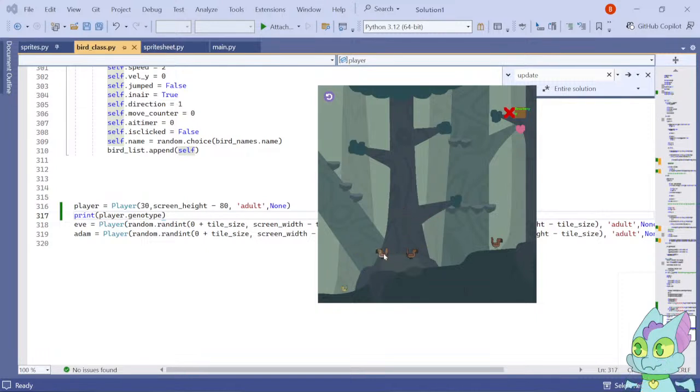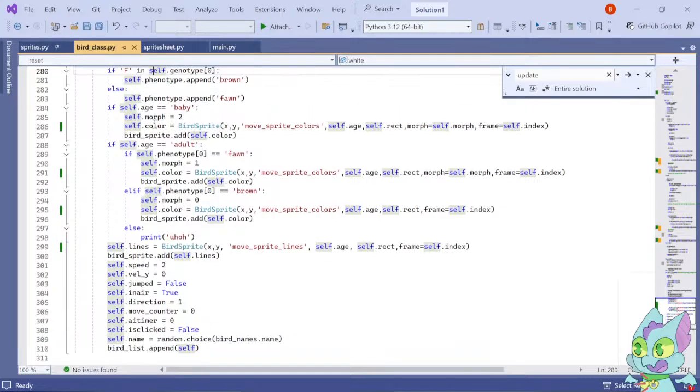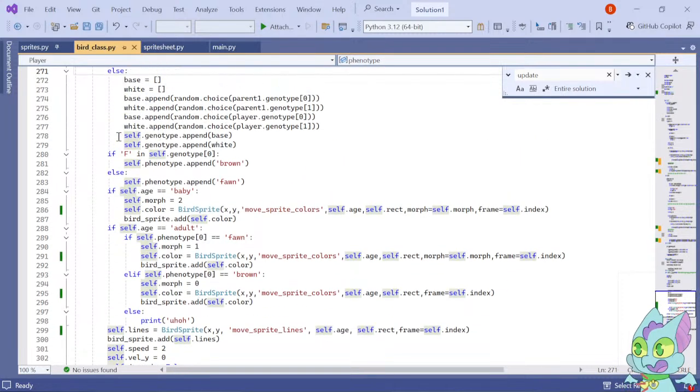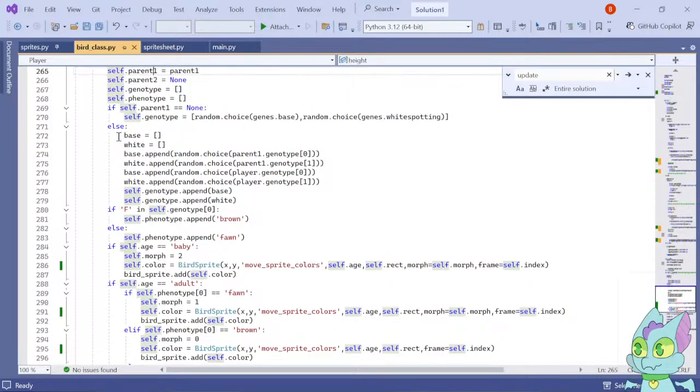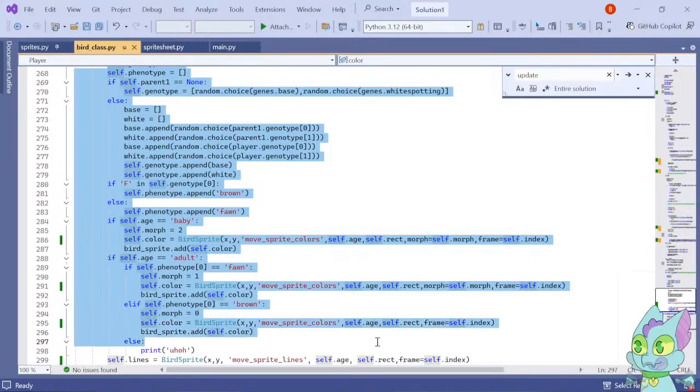Okay, we're going to just try to give them the possibility of different colored beaks to really lock in that I understand how sprites work. Which I'm going to have to change how this works because I can't have all of this every single time.